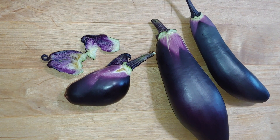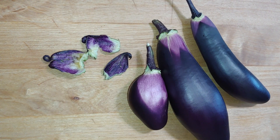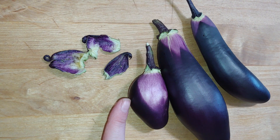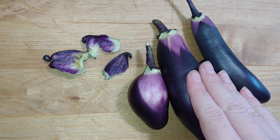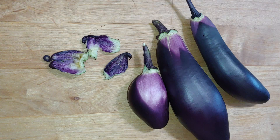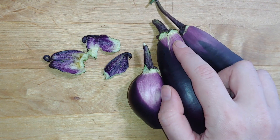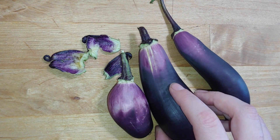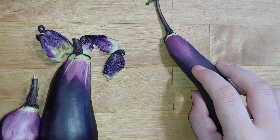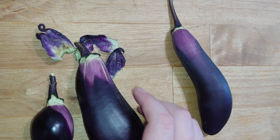That got me thinking, because I don't know why the bits of the eggplant underneath the calyx aren't colored. My hypothesis is that something happens when the skin of the eggplant contacts the sun — when the sun's rays come down on the eggplant, that causes the skin to get darker. I think that makes sense because all of the eggplants are lighter where the calyx was covering them. As you get closer to the edge of the calyx, where maybe a little bit of sun could have snuck in, they tend to be a little bit darker. And up towards the top where it was totally covered, that's where it's the lightest.